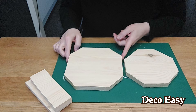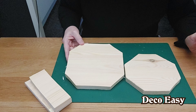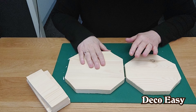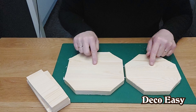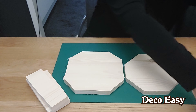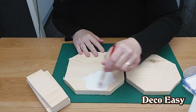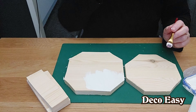Here you see already the two little signs I made in the shape I always call a stopping board shape — I don't know the exact English name, but please bear with me. I also cut two little pieces of the straight line block to use as stands. What I am going to do now is paint this one in white and the stands in black, because I like a little bit of contrast between the colors. You can do any color you like.